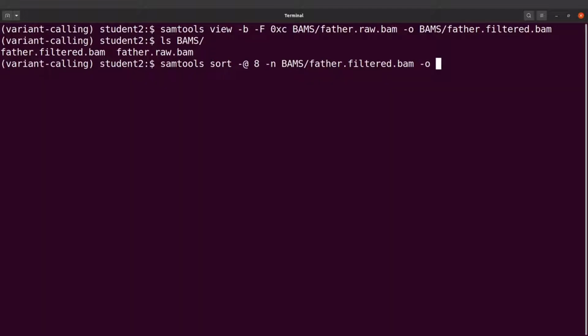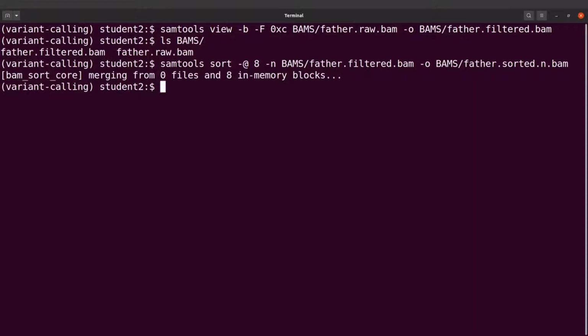Say -o bam/father.sorted.n.bam. I'm using .sorted.n.bam so that I know that this BAM file was sorted by name. So I'll run this command. The BAM file has been sorted.